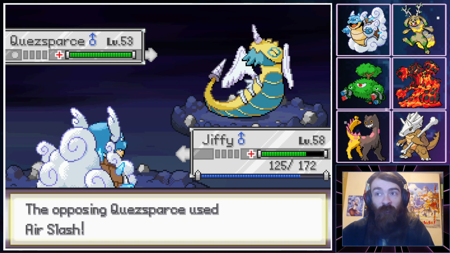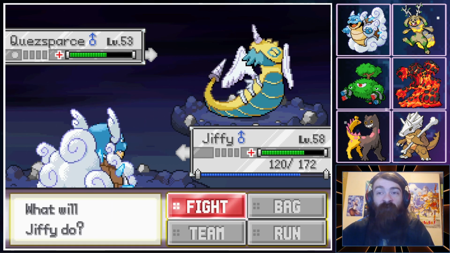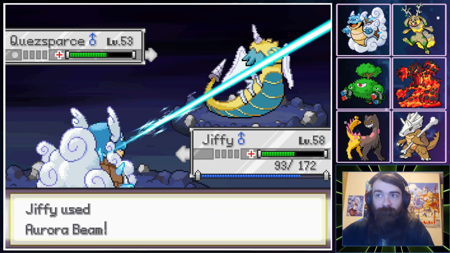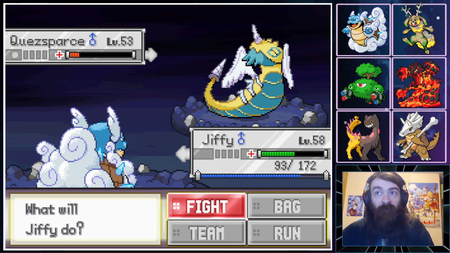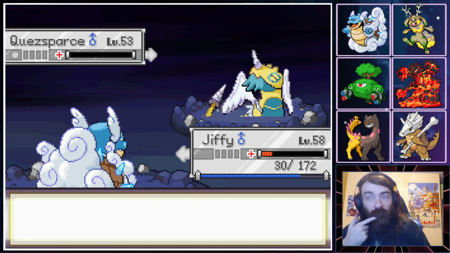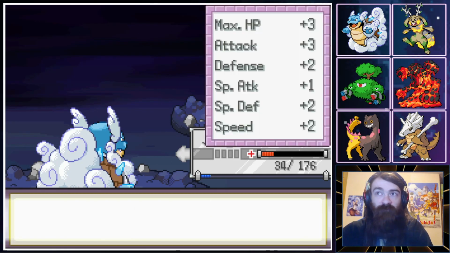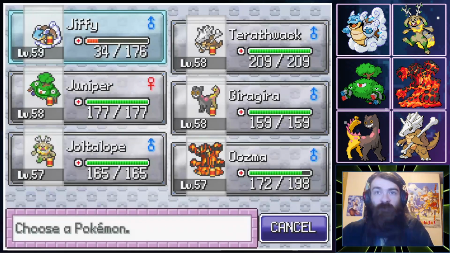So I'm just going to go ahead and Aurora Beam. It was super effective. That did nothing. I'm still going to Aurora Beam again, though, because it was super effective. So I'm assuming Dragon God. I can't imagine they just randomly slapped Grass type on it. That or Normal Flying. Normal Flying could also be an option. It could, in which case maybe Scald might have been better, but I didn't test because Aurora Beam was super effective, and that was good enough for me. Drifblim, we can just go ahead and swap out there.